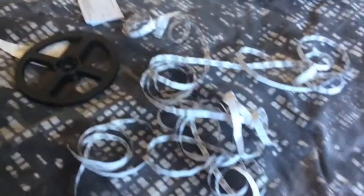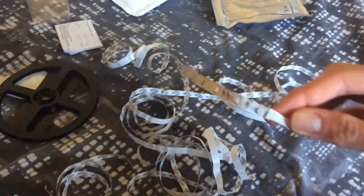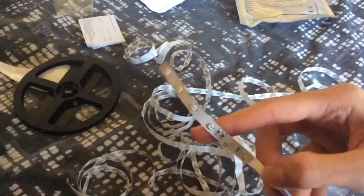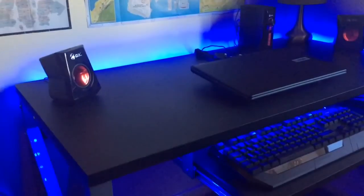The next step is pretty simple — I'm going to take the LED strip, put it under the desk, and it's going to go all the way around. My LED strip project is now completed. I am very proud of myself — I basically used the whole strip apart from this bit here. Let's have the first official test. Boom — oh my god, this looks beautiful!